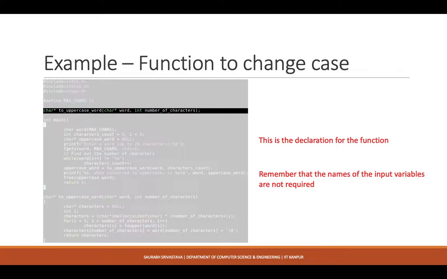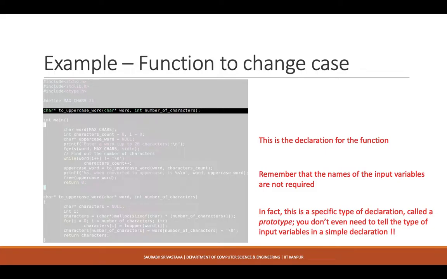I want my declarations to look exactly the same as the header, with the semicolon. And in fact, C allows you to give these declarations where you are only required to give the return type and the name of the function. You could, in theory, leave everything else out. Okay, you don't really need to provide even the types of the inputs. But this is a good practice.